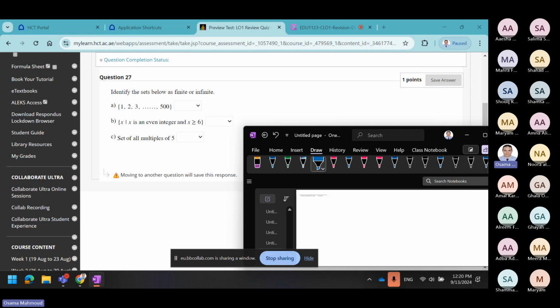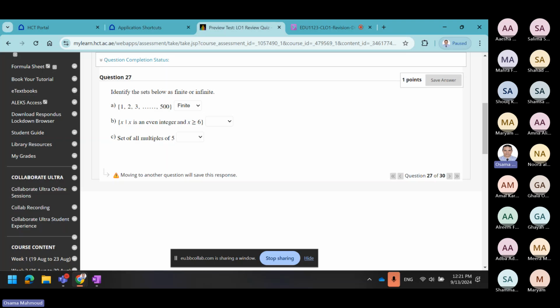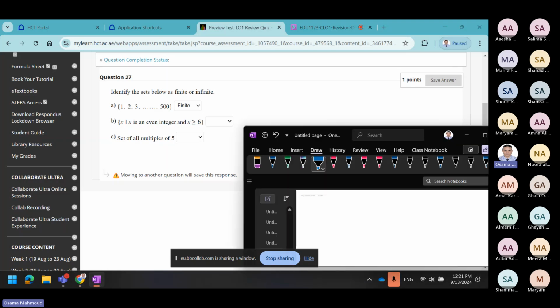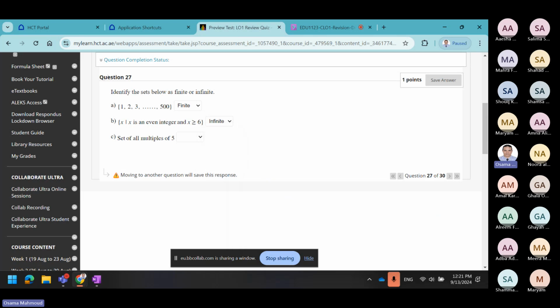Now, identify the sets below as finite or infinite. Once you don't have dots to the right or to the left, it is not infinite. With the dots in the middle, you are still finite, but instead of writing the whole thing, he just makes dots to carry on. So this is finite. x greater than or equal to 6. I have 6 here with a square bracket, and I have everything after it without ever reaching an end. So I know this is infinite.